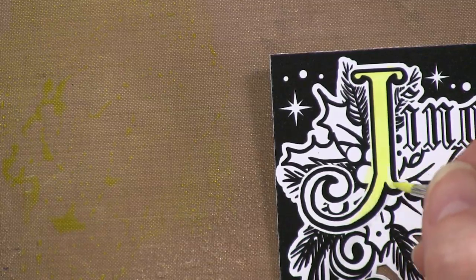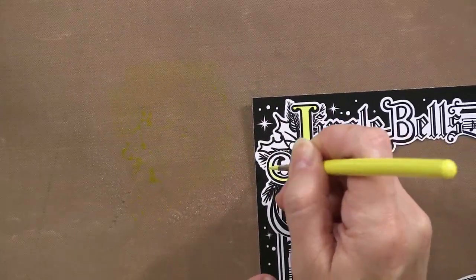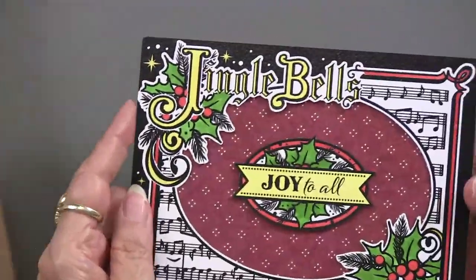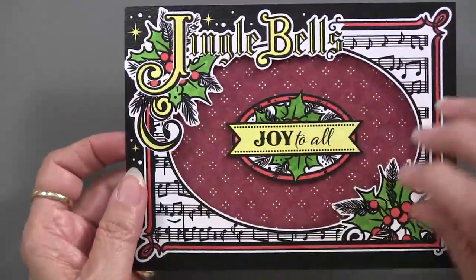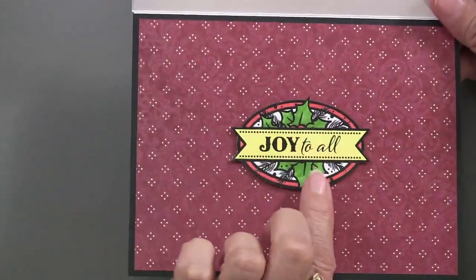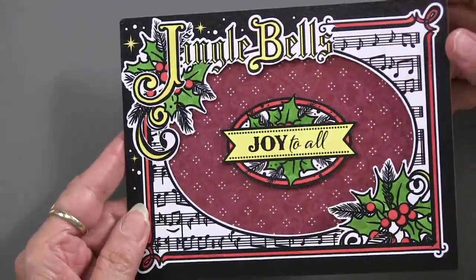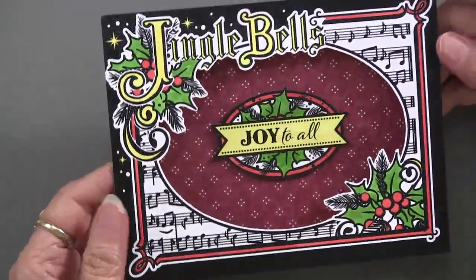Again, the color is creating a channel to hold that, so it makes it even easier, just like so. Very easy. It's almost fluorescent. It is, and it works beautifully here. And again, with that center evacuated, Teresa has lined the back of her card and foam taped her painted message on the inside. So it's really all complete all by itself. That's a fun one to do. It really is. Very, very striking.